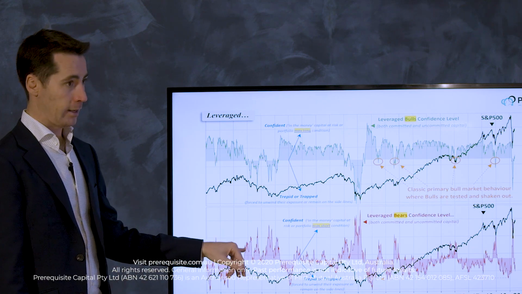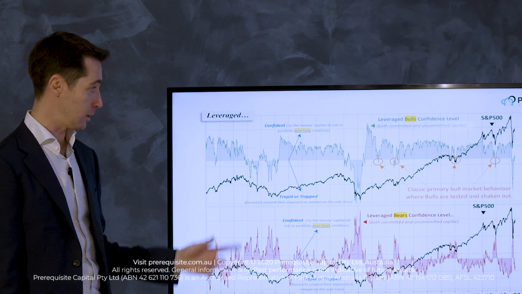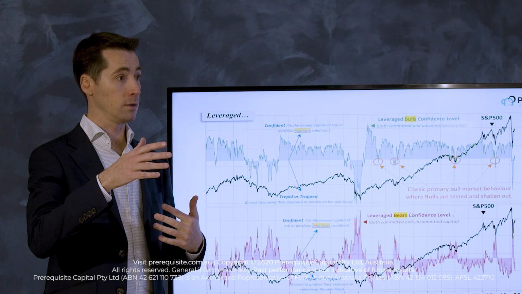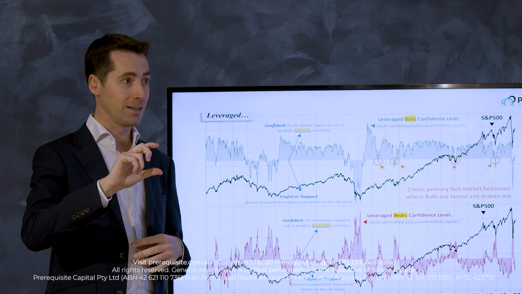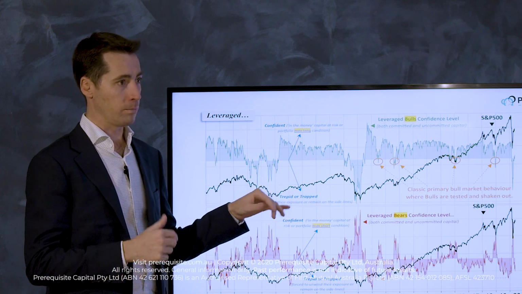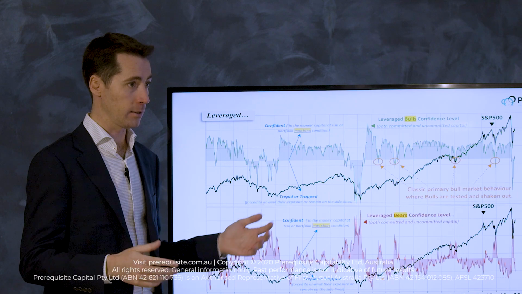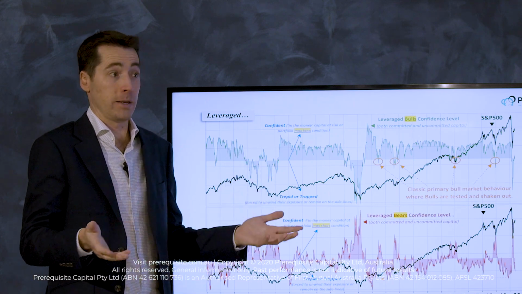So this is predicated on a lot of behavioral analysis over the years, just like some of these other tools, and those thresholds at which they switch from confidence to pain, we've basically been able to determine. Now this applies to any market, whether it's commodities, currencies, bonds. It's the same, people are people.